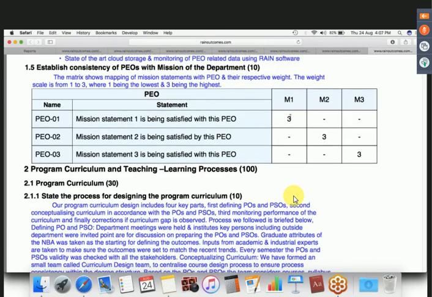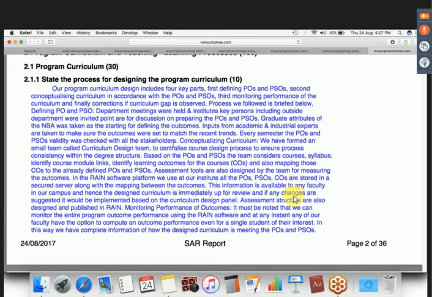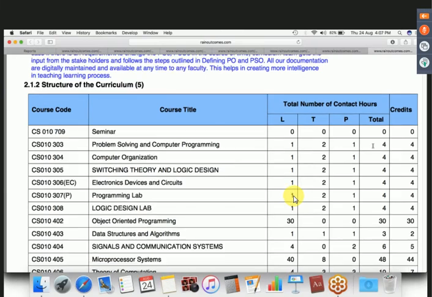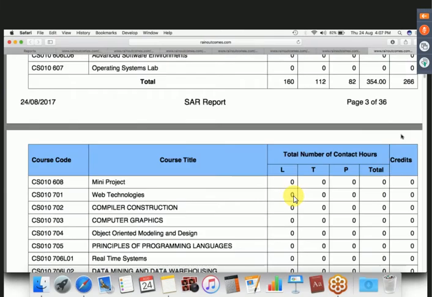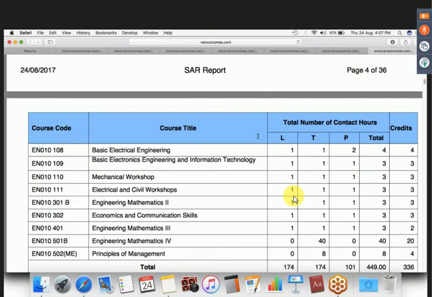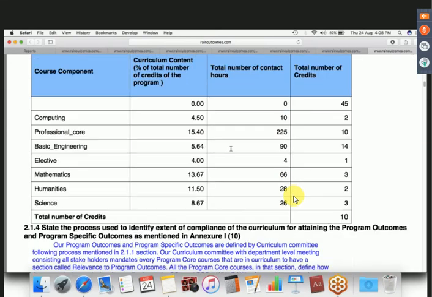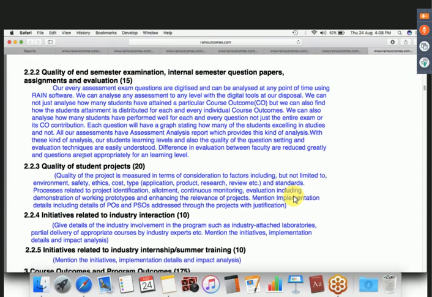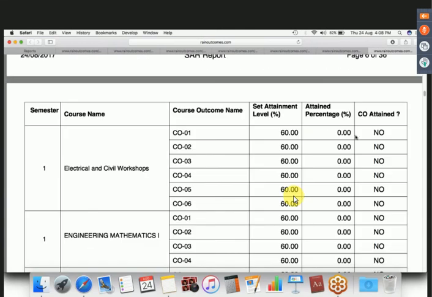And then criteria 2. And you could see all the LTPs, everything will be captured and printed here. And you could see some high numbers, since it is a demo, we are always giving demo data. And the curriculum, how it is computed. Whatever the NBA asks, even the ABET accreditation report, whatever criteria they're asking, the COs from all the subjects, up to CO6, what is attained or not attained.